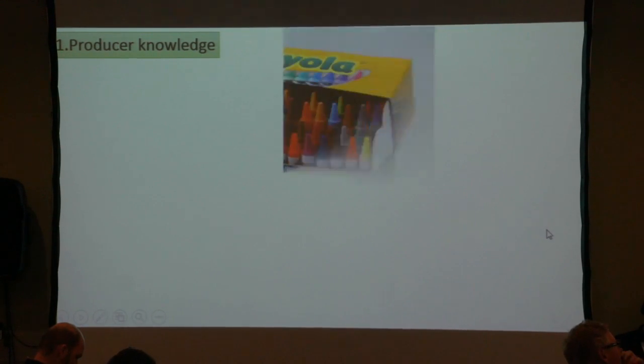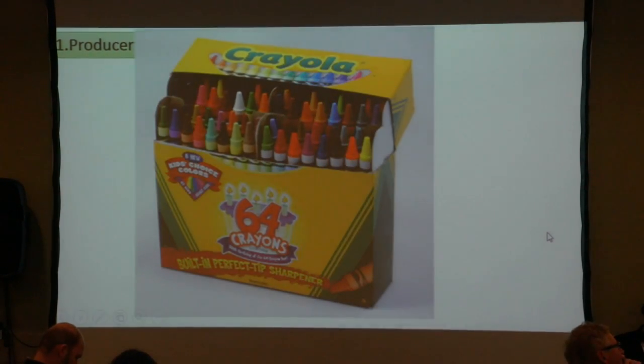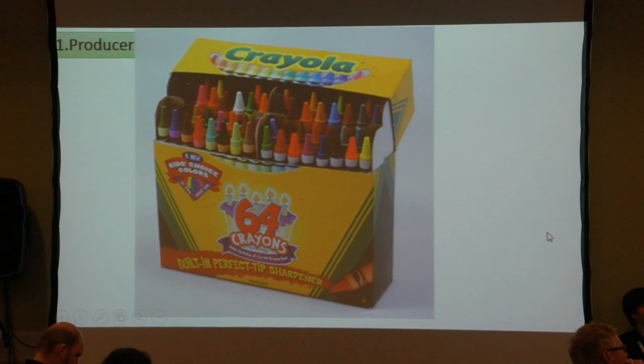So one of the most important and first layers that I like to talk about is producer knowledge. Because farmers know their fields. And this is what they have for their tools. Sorry, guys. But really what it comes down to is you could take one of these crayons, whichever color you like, because you have 64 of them. And you could probably draw out where you think the variation is in your field. And you could probably do a pretty good job.